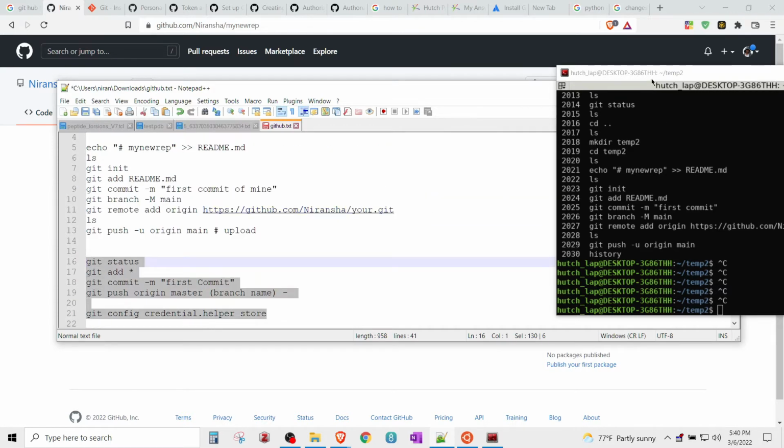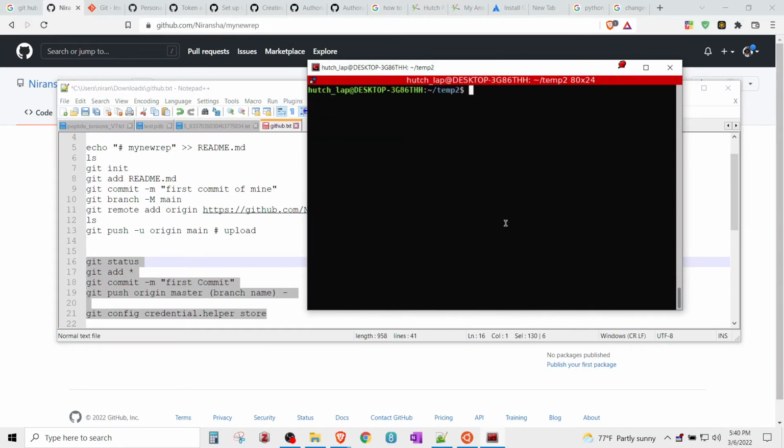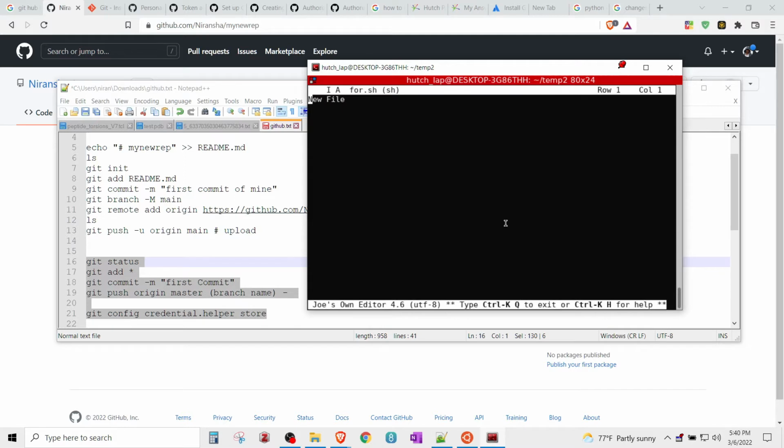All right, so let's add a new file to this git. I'm going to add some files, temp.txt, right? code.sh. This is one of my scripts.